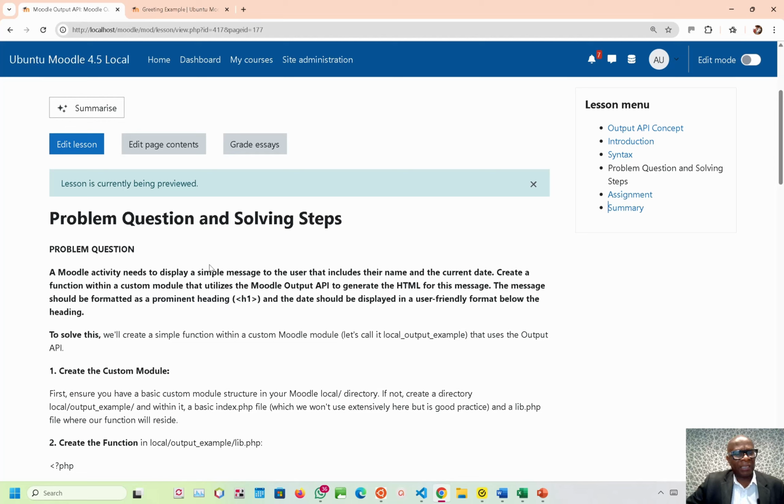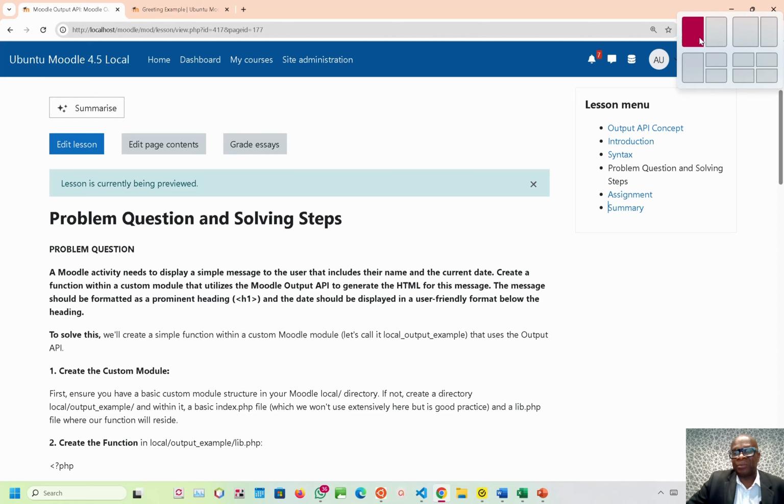So let's get started. To solve this, we'll create a simple function within a custom Moodle module, let's call it local output example, that uses the output API. You're going to do this step by step, and I suggest you follow along using your favorite development IDE.